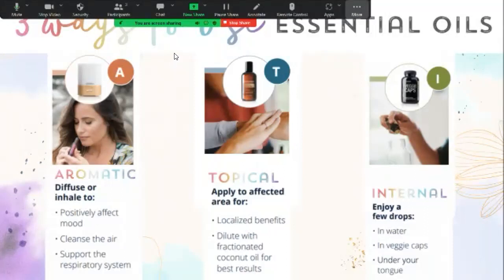Now, the third way to use oils is internally. I love putting my essential oils in my water. You guys, if you ever see me drinking, you can assume that there is a citrus in there because the citruses are super tasty. They are actually a natural way to detox your body, and they're very uplifting for the emotions. So, there are different ways to use the oils internally.